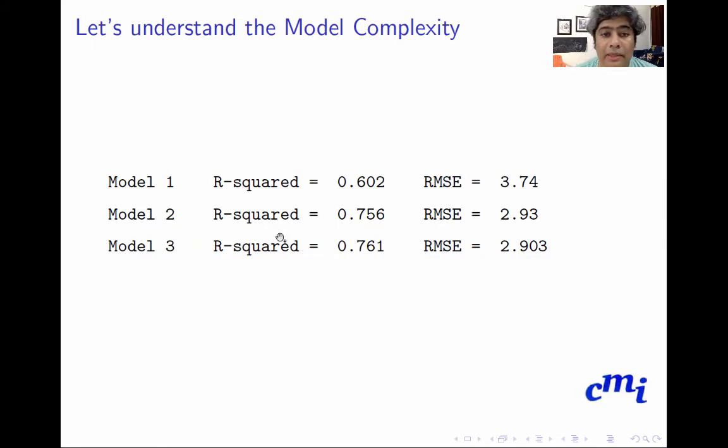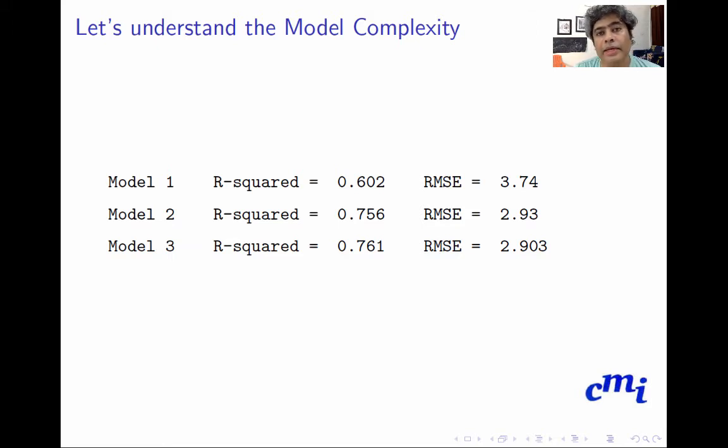Now as we are putting more and more engineered features, I am putting my data into higher and higher dimension geometry, and so in that sense the model is becoming complex. My R square is going up, which is good news. My RMSE is going down, but I am losing something. What am I losing? I am losing the interpretability.